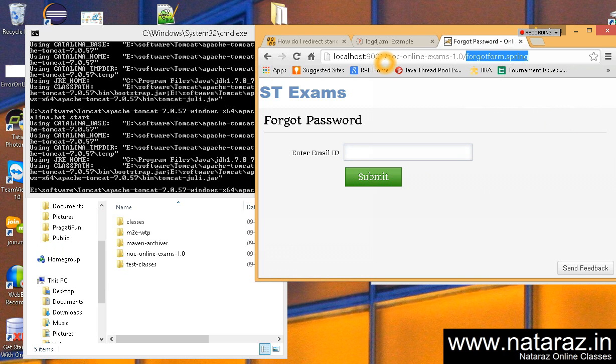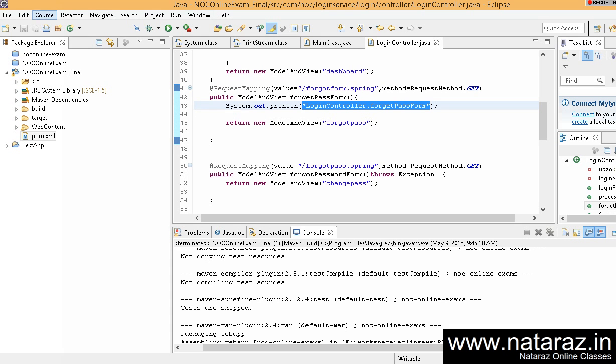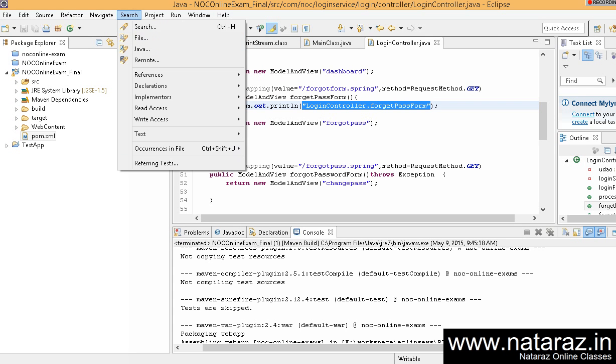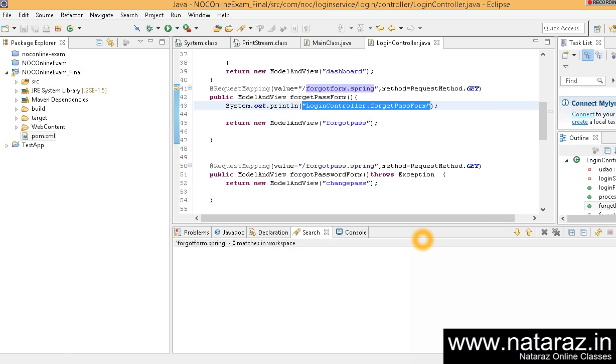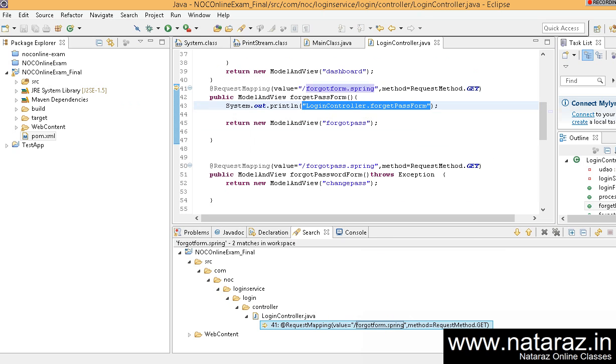You can simply copy it, go here, and search the entire project for this, because you don't know where it is. It's being used at one place, so it matches here only. These are ways by which you explore the code.